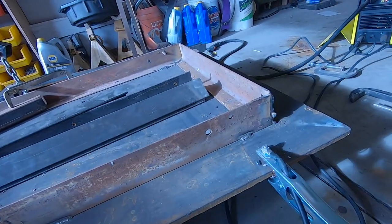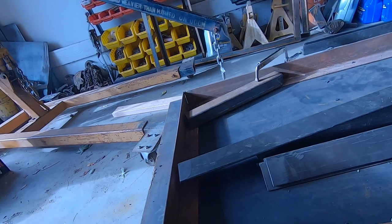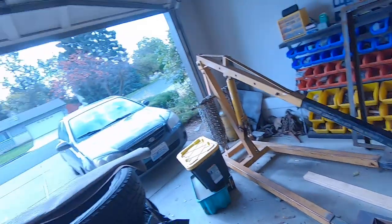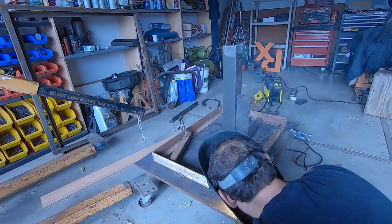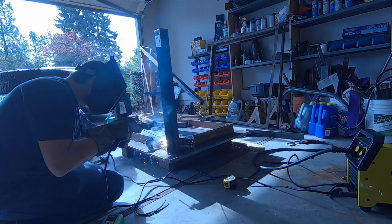Now we're gonna go ahead and tack on these legs. Start making it look like a table here. It's only a 2.5-inch pass on each leg, so I might be able to space out or time my welds far enough apart to not be throwing the breaker. At least get these legs on solid. And then we got to build that lower shelf thing to tie the legs together. All right, back at it.